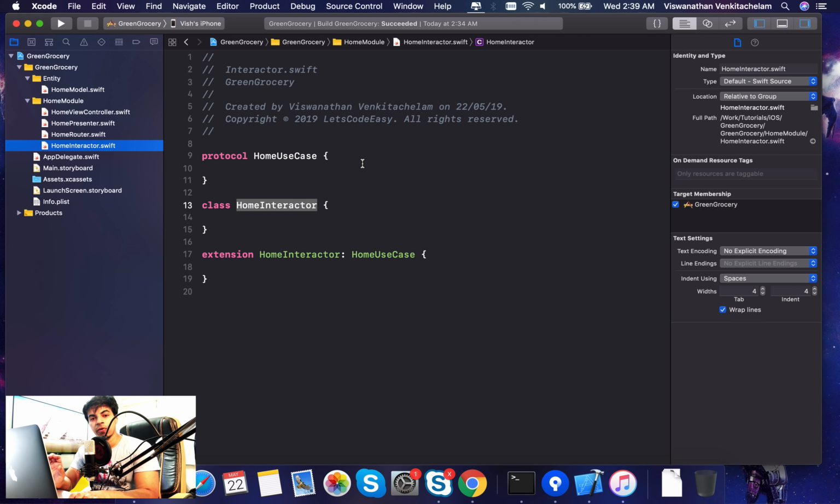So this will need a foundation import. View reference in the closure needs self.